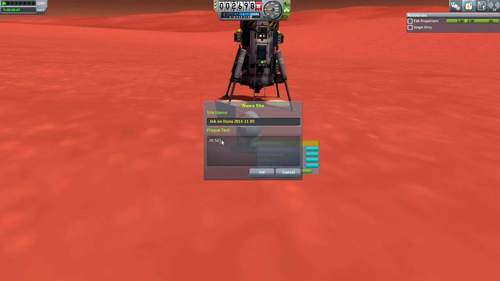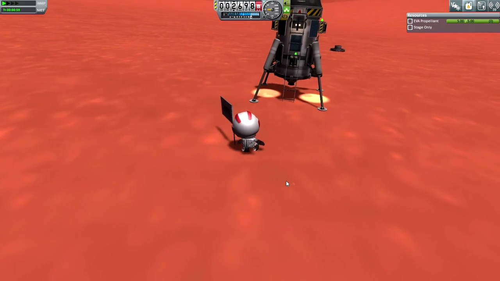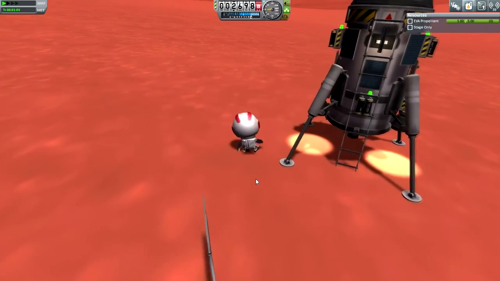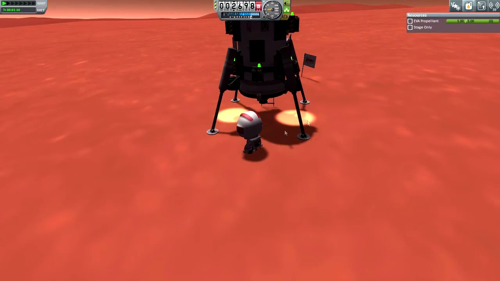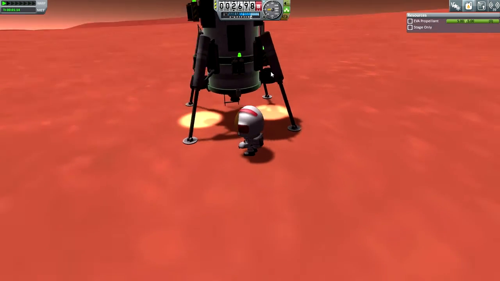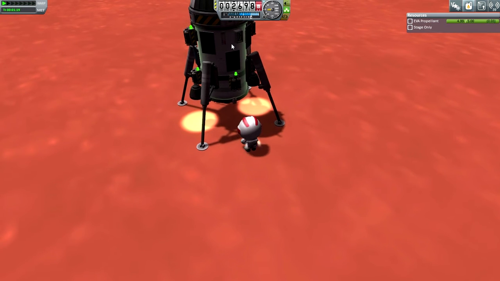At 50k funds, a bargain. Yes. But let's hope we can get you back safely, Jeb. That's part of it. I think it was about 50,000 funds. Okay, let's see now. There we are. Okay, let's see if he can get up to them.